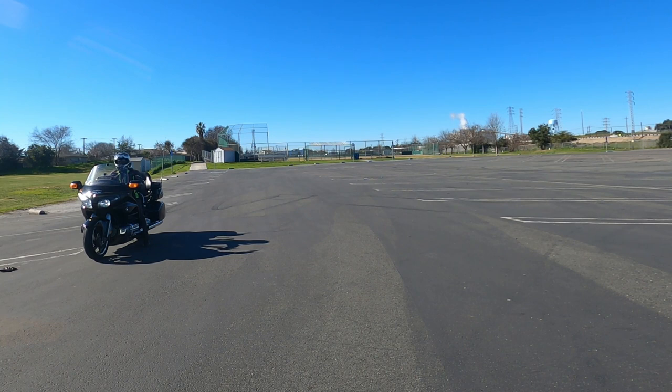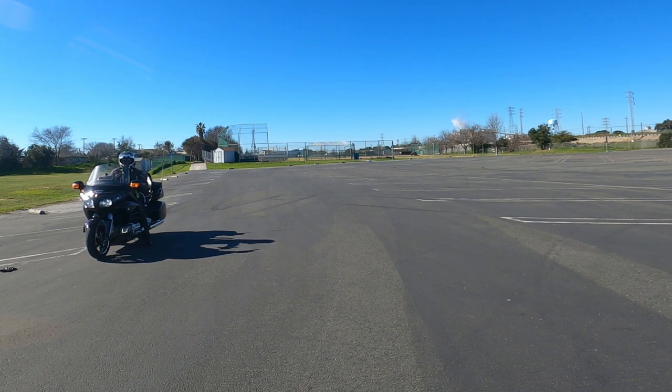Now that I'm all geared up, let's go through this. Say you come to a dead end street — you can't go any further, there's dirt, rocks, gravel, and you need to make that U-turn. You don't want to back up, you can't back up. First one we're going to do: wheel facing forward. The minute we start moving, we're going to turn that wheel and whip it into the U-turn. Remain in the friction zone. Your right foot covers the rear brake — not the front brake. The minute you start moving, throttle up, go into the friction zone, left foot comes up immediately. Your head is already looking around where you want to go, and then you just turn the wheel and complete the U-turn.